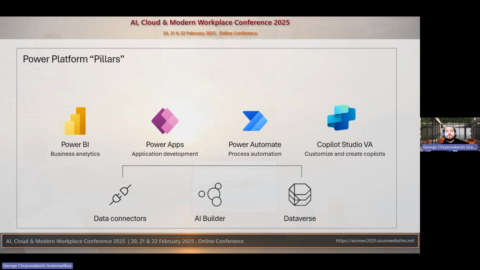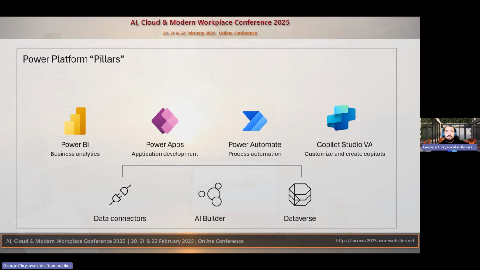By using these chatbots, we can automate customer service tasks or provide support and answers to common questions. Then there is Power Automate, previously called Microsoft Flow. This tool helps users automate everyday tasks and workflows.